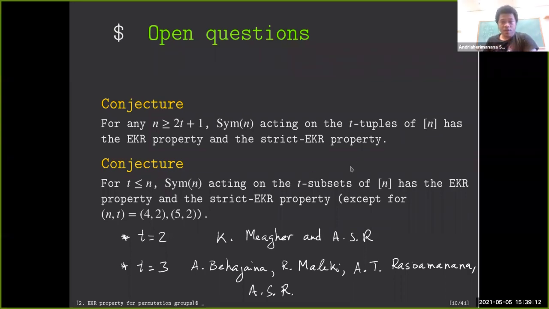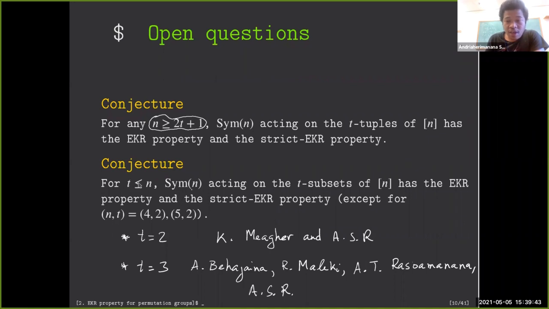So the first open problems that I have are the following. Basically, when n is greater than or equal to 2t plus 1, the theorem of Ellis, Friedgut, and Pilpel holds for this value of n and t, and this is an analog of Ellis's theorem from earlier.